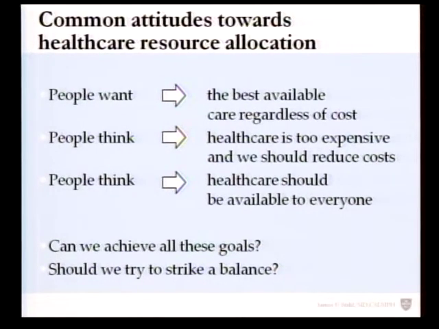I don't know. There are some people who argue, like Uwe Reinhardt, that our healthcare budget is going to continue to expand ad infinitum, and we should continue to spend as much money as we want. Other people would disagree with that. So, should we try to strike a balance? These views are fairly well established from public surveys.